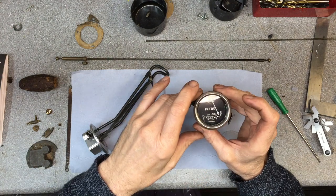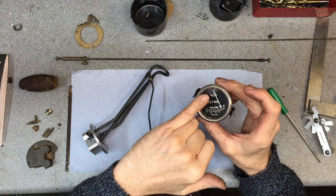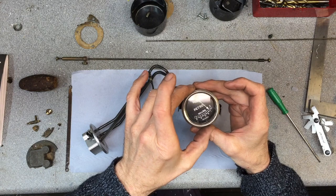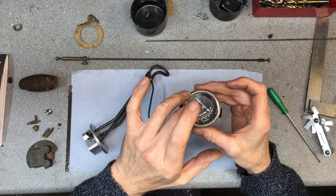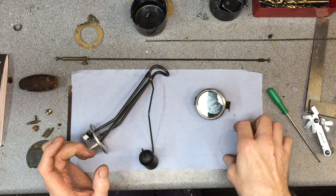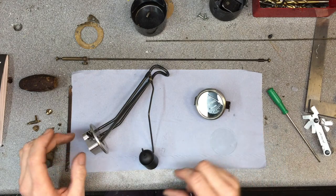So the next job to do is a job I've been meaning to do, but didn't want to take the gauges out again, but as I've got this out I thought I'd get the gauge out and replace the bezel glass, because this got cracked accidentally. I'd done it up a little bit too tight, and this original bezel glass is really thin, so I've got a new one which I've managed to find even though I tidied the workshop up, so we'll go ahead and replace that.